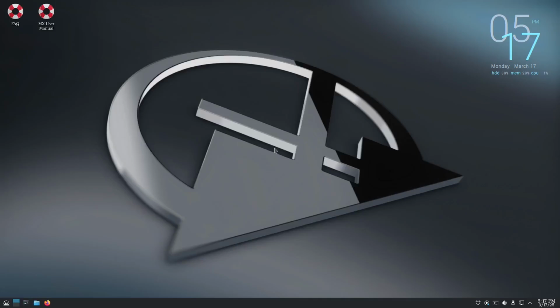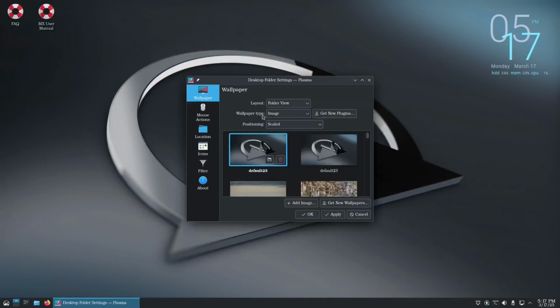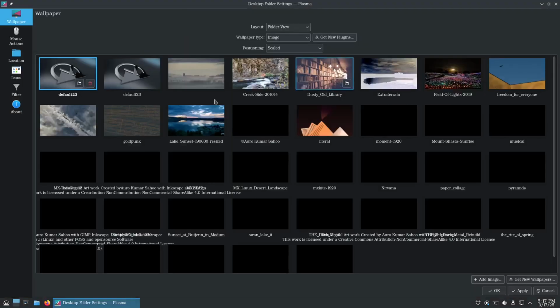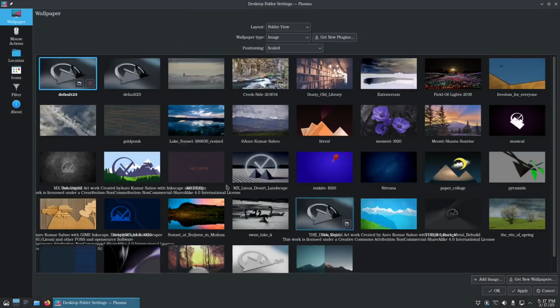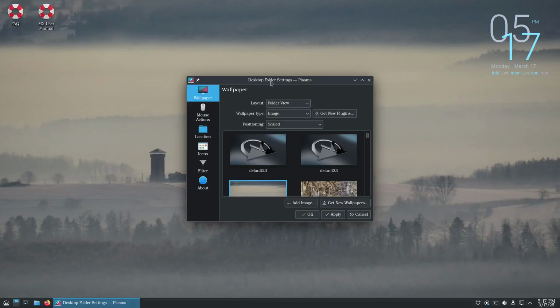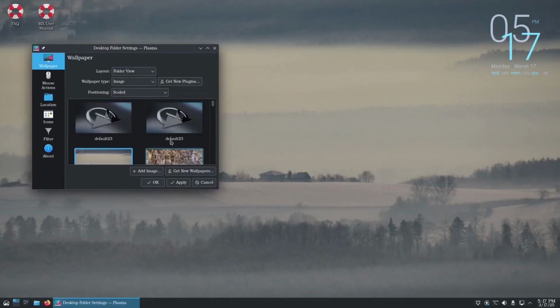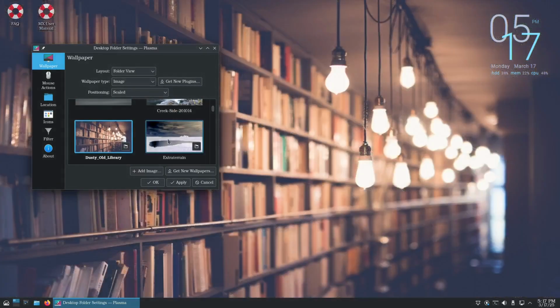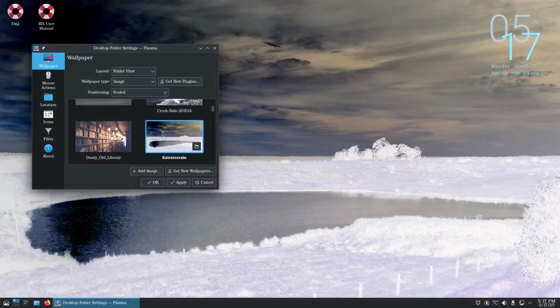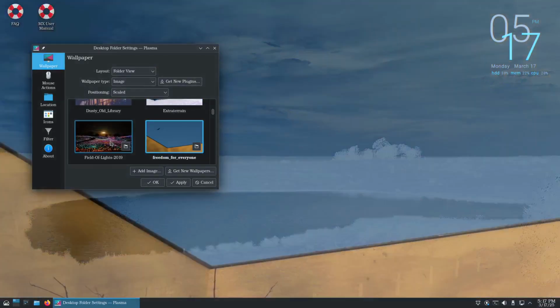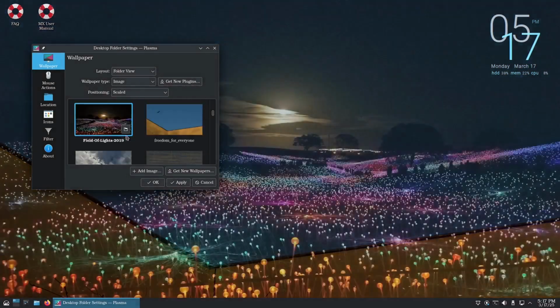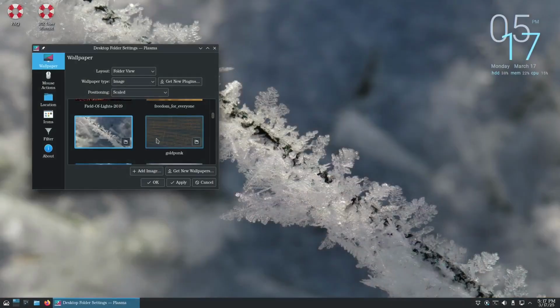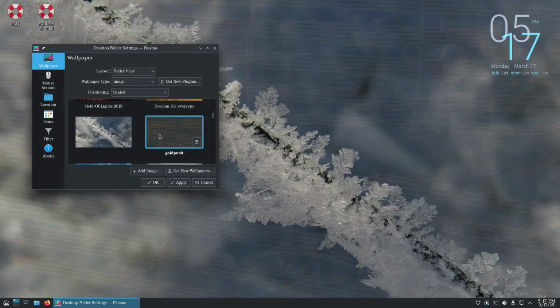Alright, so that is your appearance. So let me see, how about the wallpaper? I didn't check the wallpapers, but you have all the options right here. As you can see, we have a lot of wallpapers right here. You could change whatever you want. For example, you want to use this one or the dusty old library or the Antarctic, plus the freedom to fly, the lights, the frost.